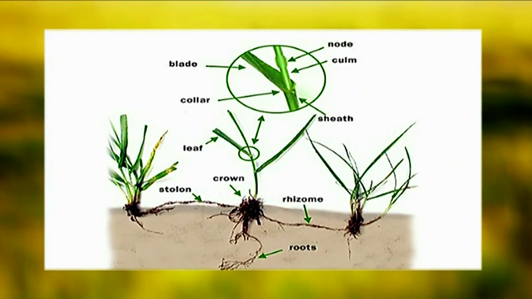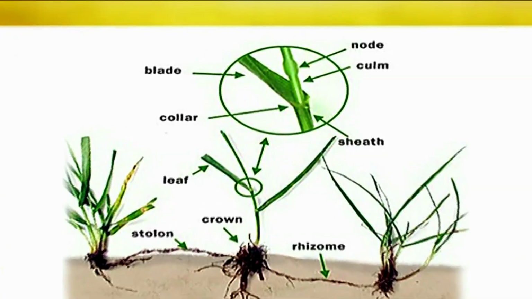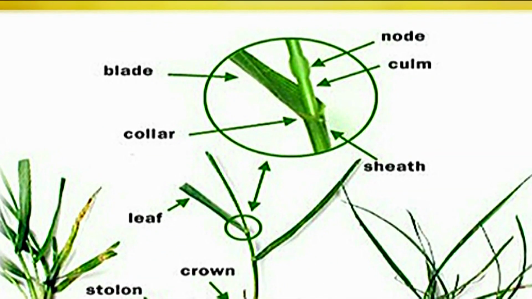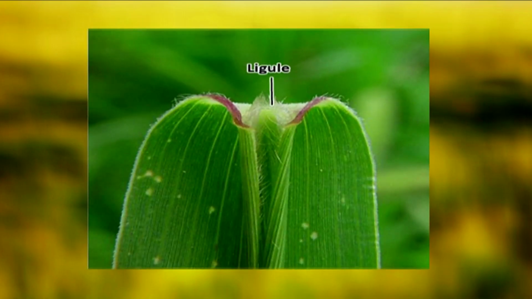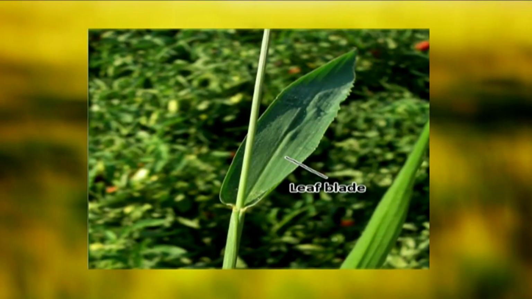Now the leaves. Leaves are mostly alternate, but sometimes they can be spiral also. Commonly exstipulate, two-ranked, and they consist of a sheath, ligule, and the blade. The sheaths tightly encircle the stem internodes and their margins are overlapping but never fused. The ligule comprises a membranous flange or a fringe of hairs at the adaxial apex of the sheath. The leaf blades are simple, usually linear, bifacial, parallel veined, and often auriculate at the base.